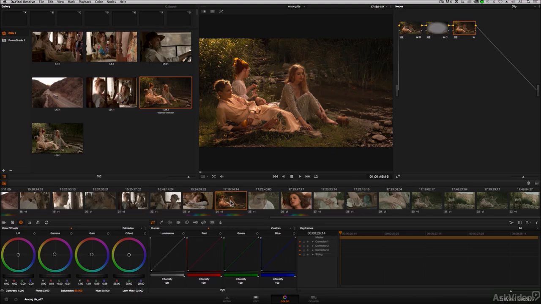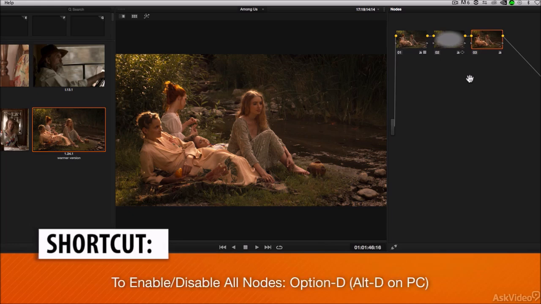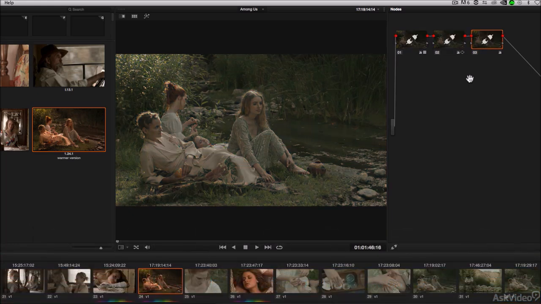I've got a good scenario set up right now. On this particular shot, this wide shot, there were 3 nodes that made up the final look. If I press Option D on the keyboard on a Mac or Alt D on a keyboard for a PC, we'll turn off the entire grade. Now, node 1 was the base grade, and node 2 was a vignette that just slightly darkened the edges of the frame, and node 3 was used to overall warm the scene up a bit.